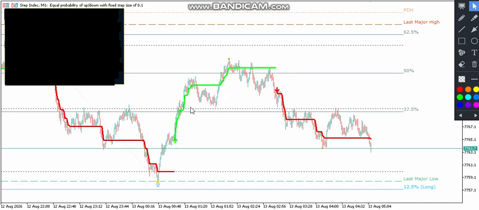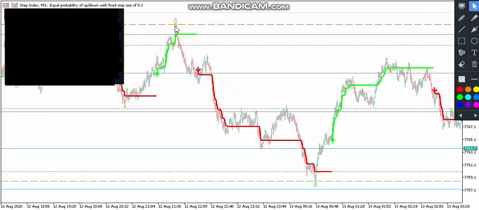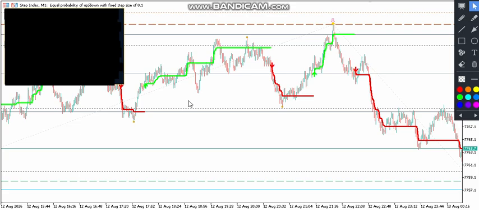You can see how massive this particular one goes. You can see how massive it is before there's another breakdown in the trend. So we can see another one here. We can see our last major high here. Once it appears, our next move is going to be on the red signal, which is our non-repaint indicator here. You can see how we trade it on the massive downtrend until we have it here. So this is how this indicator works.